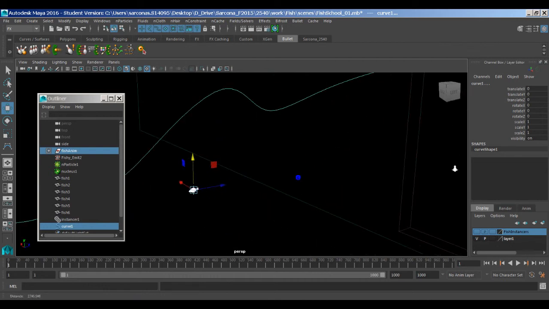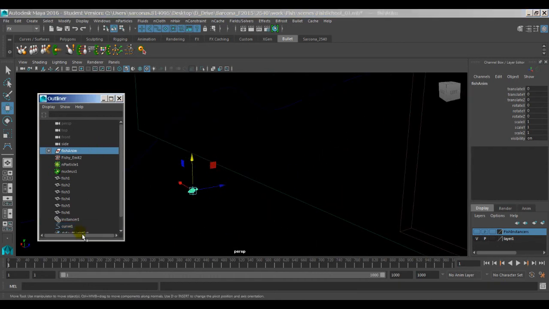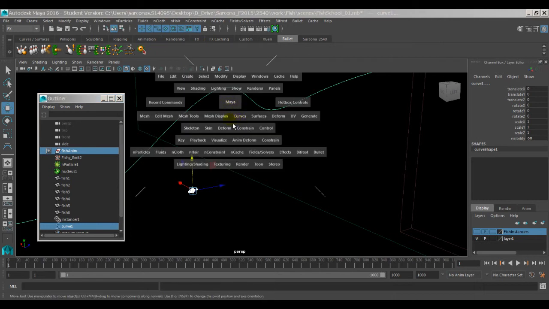So here's how we do that. I grab the fish. I control click the path. I go to the hotbox. I move my mouse around until I find the correct menu. Maybe it's under here.